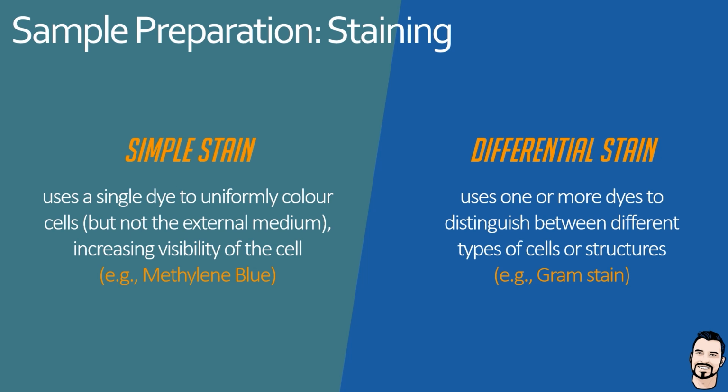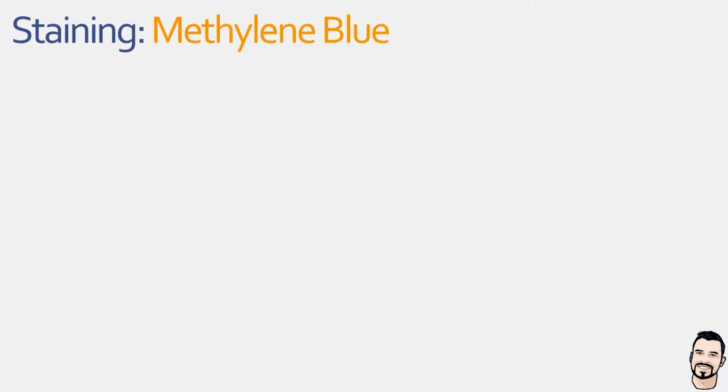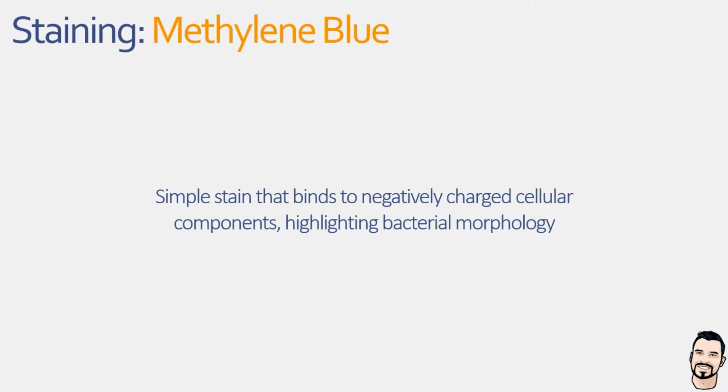Okay, so now we'll go through both staining techniques in more detail, looking at how samples are prepared and how they appear under bright field microscopy. Starting with methylene blue, which is a simple stain used to enhance contrast. This stain works by binding to negatively charged components within the cell, such as nucleic acids and cell membranes due to electrostatic attraction. And so by staining the entire cell uniformly, methylene blue makes it easier to observe cell shape, size, and arrangement, helping us to identify key structural features under the microscope.